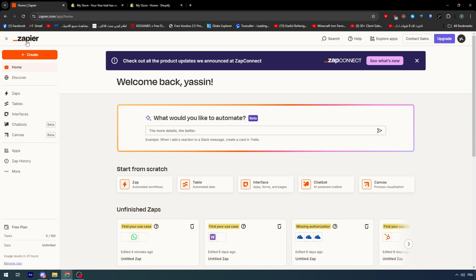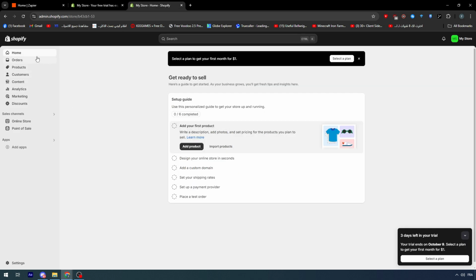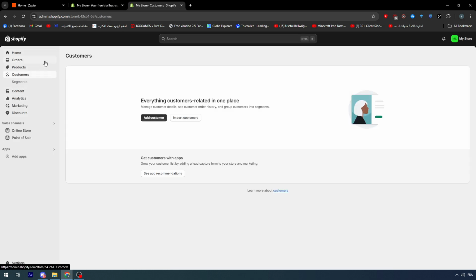So let's talk about the use cases of Shopify with Zapier. Now, in case you have customers, you could make Zapier send them messages. For example, take all the data of your customers that you already have in Shopify and text them on WhatsApp or any other platform currently available on Zapier, and send them, for example, the invoice, ask for confirmations, or ask for the delivery address so you can confirm it.